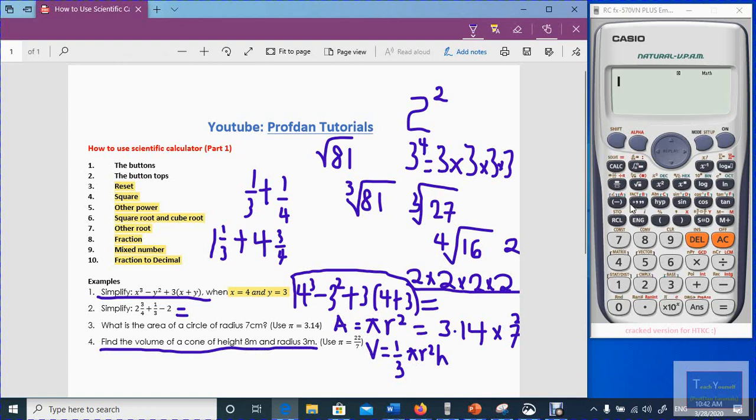So to use my calculator as a fast response, I have 1 over 3, so that's a fraction. I put 1, come down arrow 3, go back to normal, times pi. I'm asked to use pi directly as 22 over 7. That's another fraction. So I put 22, come down 7. I go back to normal. The next thing is times radius squared. My radius in the question is 3. So I have 3 squared times the height of the cone, which is given as 8. I have times 8. You see that? And finally, you have this as your answer, which can still be written in decimal if you press this button. Okay? And that is it.